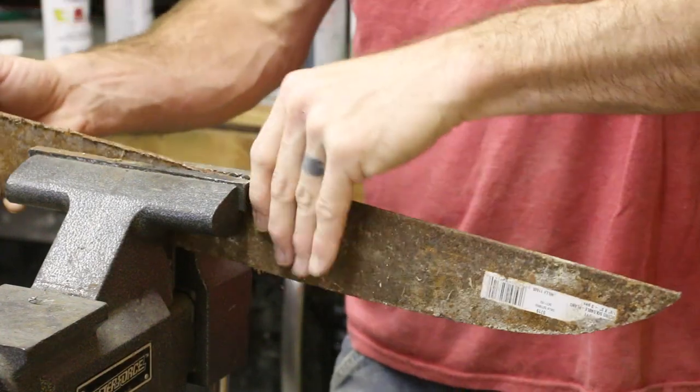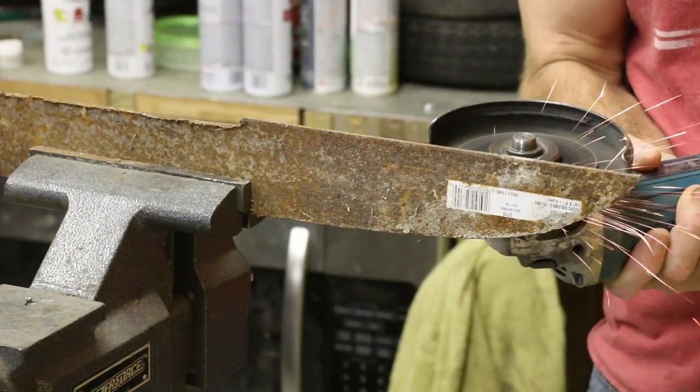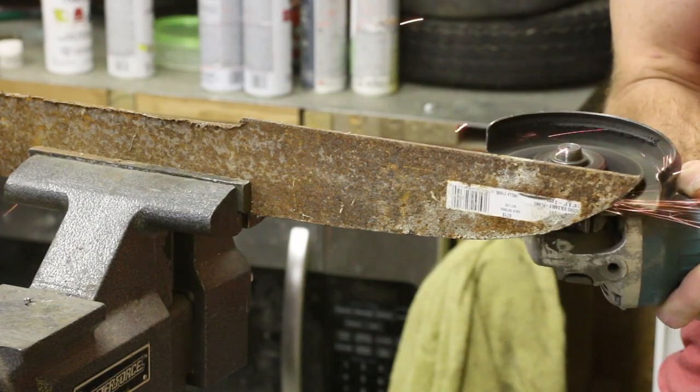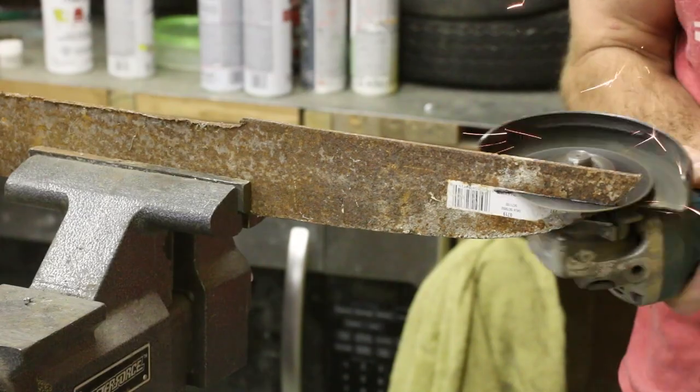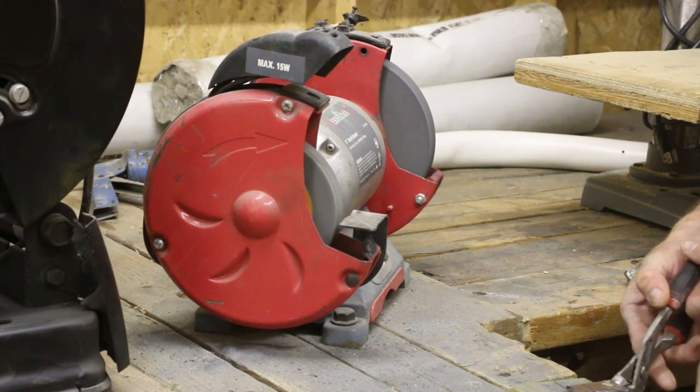I needed to find a way to make sure that the crank was never going to slip on the dowel, and so what I came up with was to make this really wide key. I just cut a big rectangle out of the end of a piece of scrap metal, and then that could be cleaned up on the grinder.